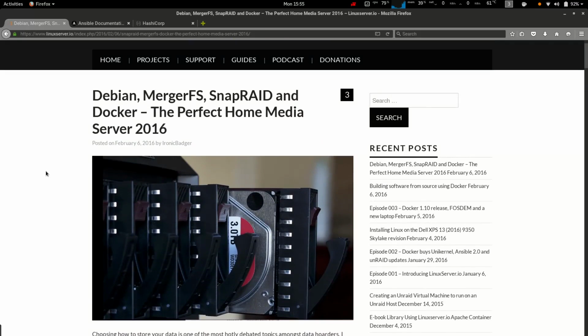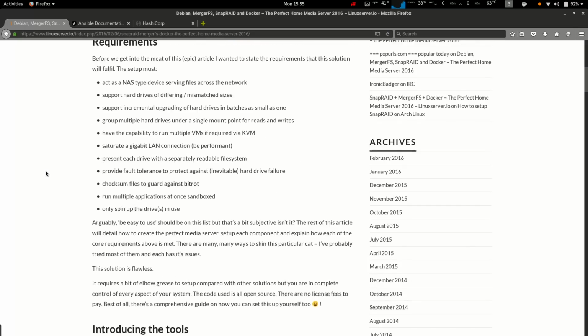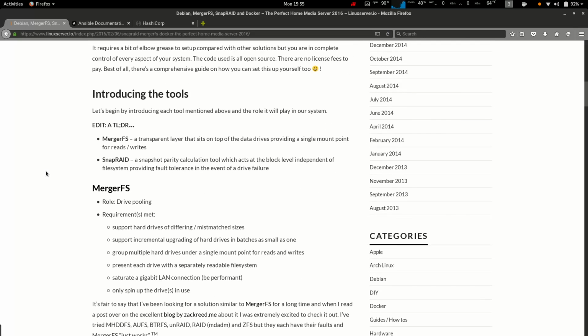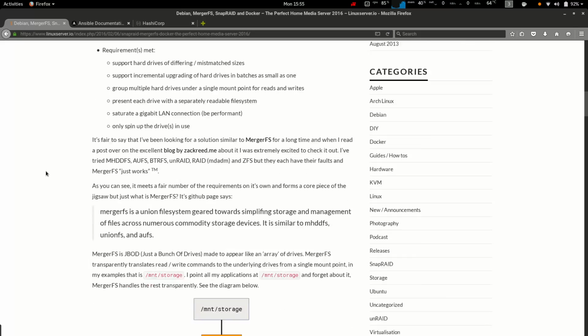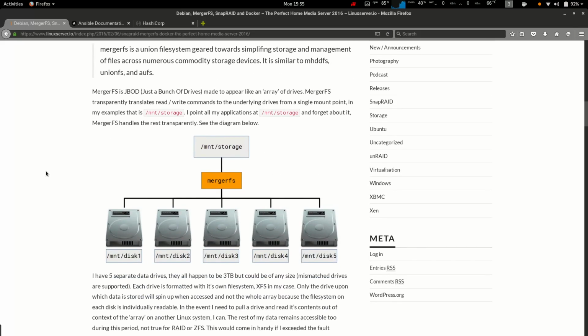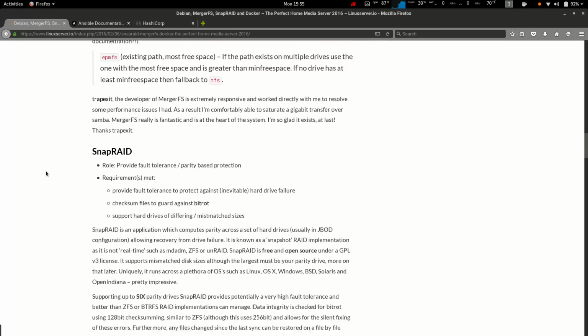So I spent an awfully long time putting this article together, probably about two days almost solidly. And it was a lot longer than I actually meant to spend writing this article. I decided that once I got started, I may as well do it properly and do diagrams and all sorts of other stuff like that.